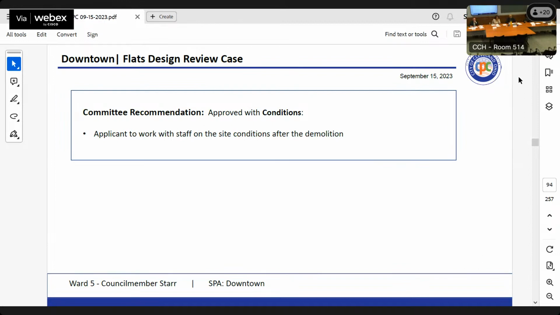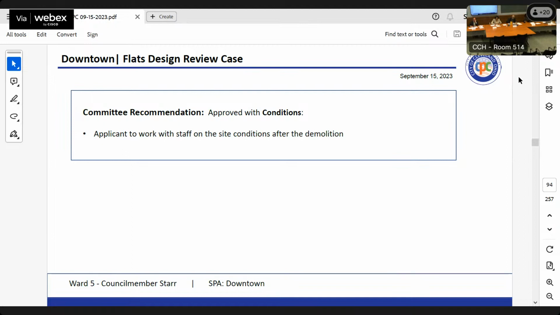So the committee agreed to approve the demolition. The building really doesn't have any architectural significance in the area and has been vacant for a period of time. But what they did ask is that he work with staff after the approval, just to make sure that what he leaves behind is something that's acceptable to the city.